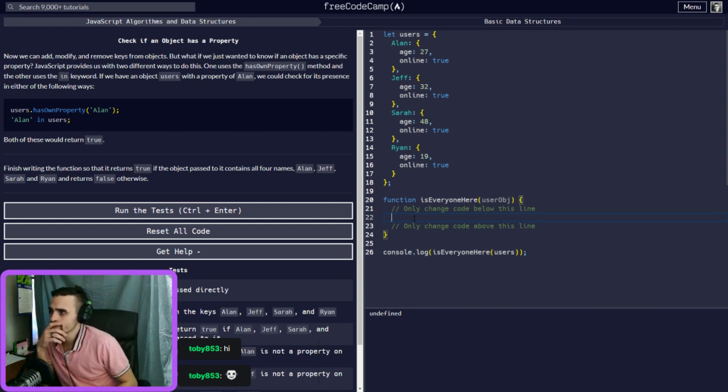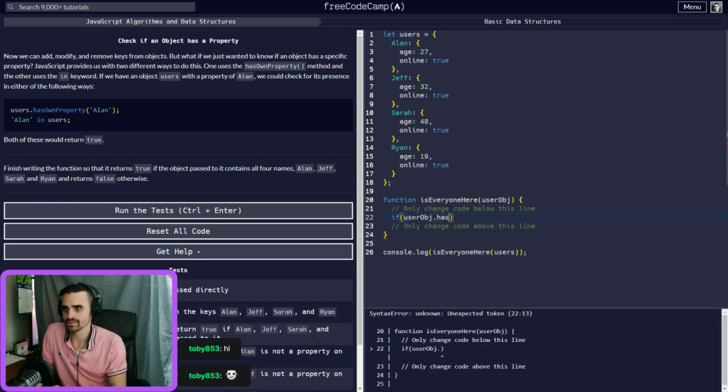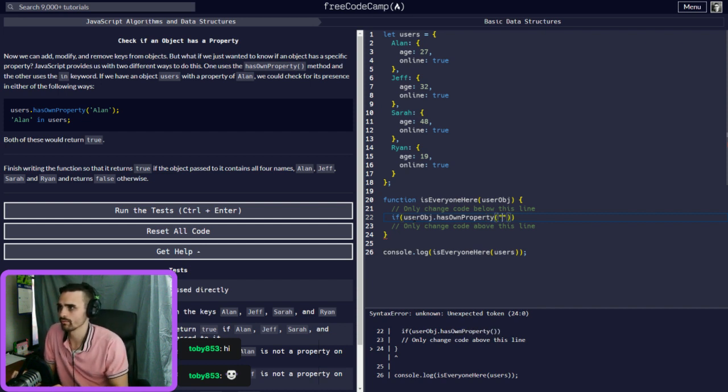So it returns true if the object passed contains all four names, and returns false otherwise. So if user object dot hasOwnProperty, we're going to see if it has Alan.